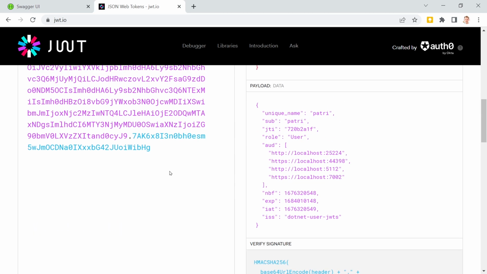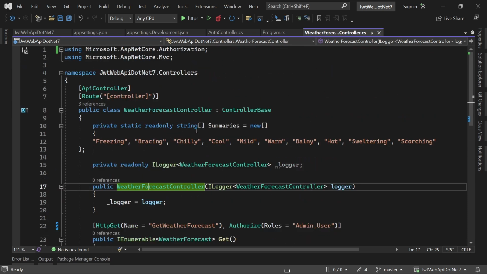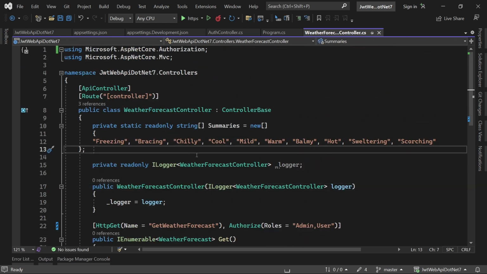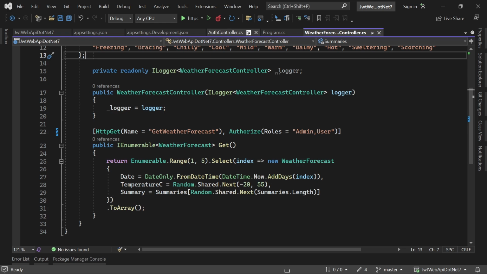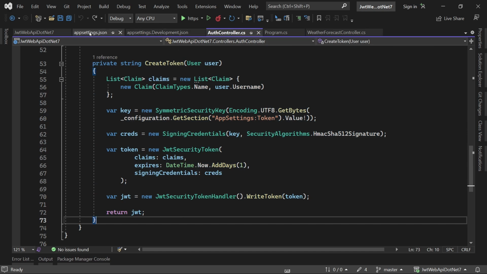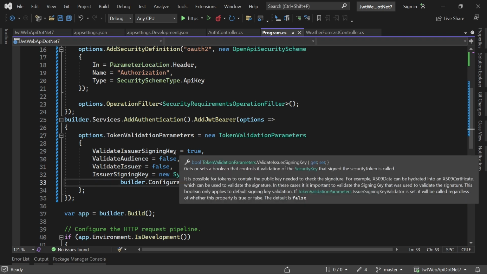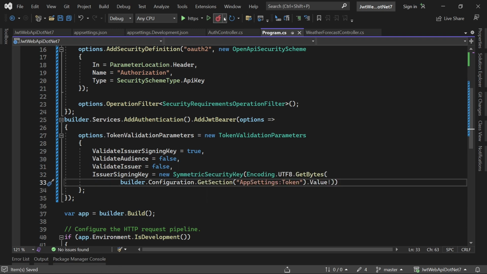So somehow the key must be there. But this means maybe it's not the CLI tool here, user-jwts, but maybe something in the application. I have no idea what is going on there. But what I do know is when I'm using this method to create a token, and then I try to verify it here again with this, yeah, I called it token. Maybe I shouldn't call it token. It's the signing key. Then this works. So let me just show you this by restarting the application one more time.